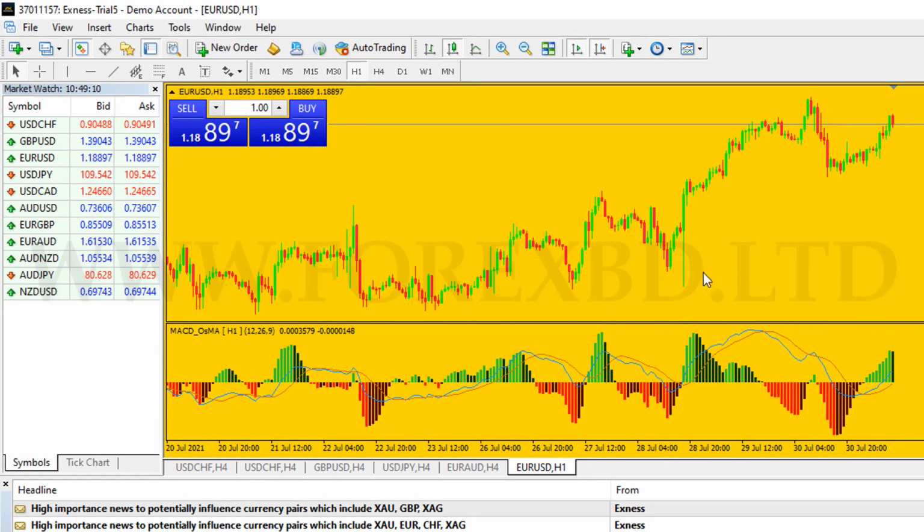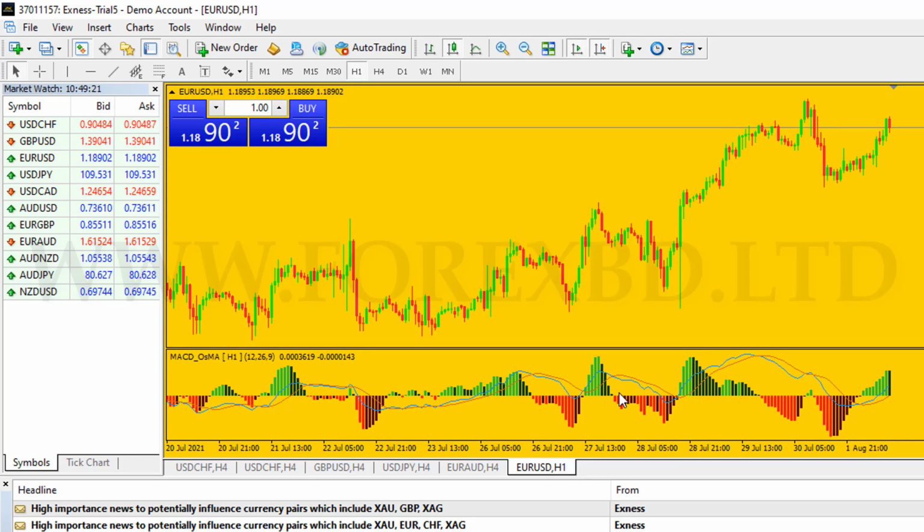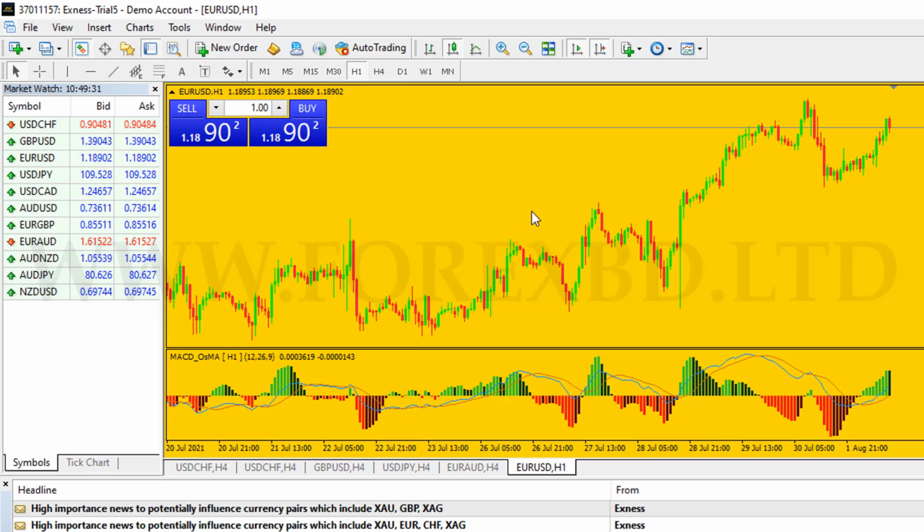You can see this indicator is set up on my chart. There is a histogram, and there are two lines. So from here you can easily analyze and trade like TradingView. This is exactly how you can set it up. So you can set up this indicator very easily. In this way, you will get the link in the video description. Then click, you will get ForexBD's website. Then by clicking that link, you can download your desired indicator.